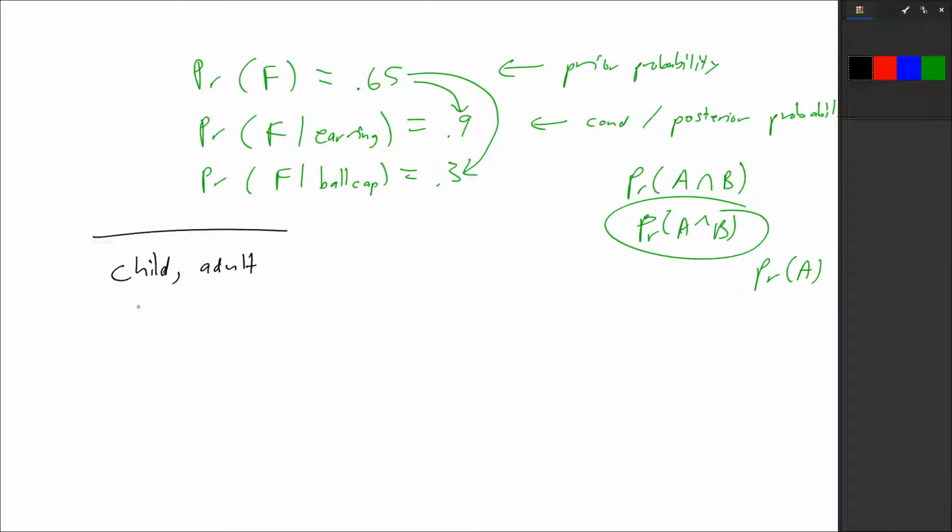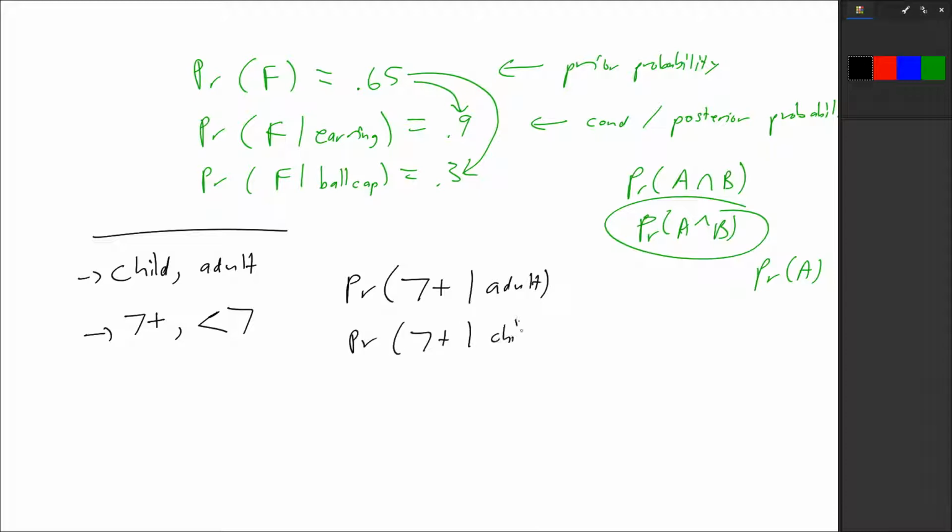And we're also going to say that every person in the United States is either 7 feet tall or higher, or they are less than 7 feet tall, okay? So every person is one of those, and every person is one of those, okay? Now, let's think this through. What if I said, hey, the probability that you are 7 feet or taller, given that you're an adult, and I said, what's the probability that you are 7 feet or taller given that you're a child?